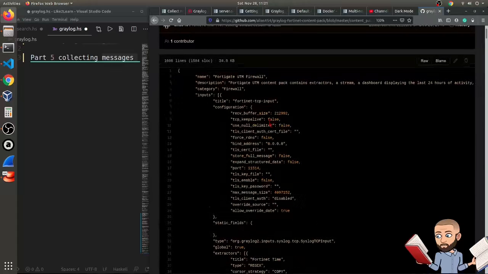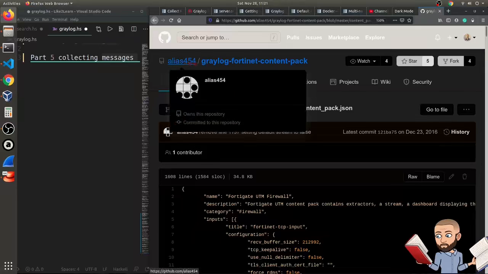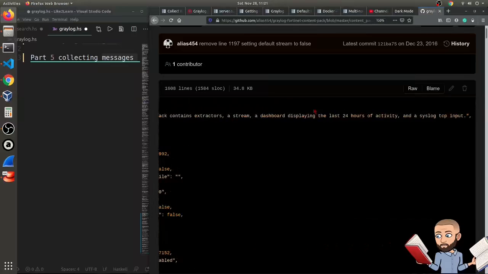So this is not going to be the most exciting read. In this example, this is a Fortinet content pack provided by somebody named alias454 on GitHub. They start with name, FortiGate UTM firewall. The description is: the FortiGate UTM content pack contains extractors, a stream, a dashboard displaying the last 24 hours of activity, and a syslog TCP output.